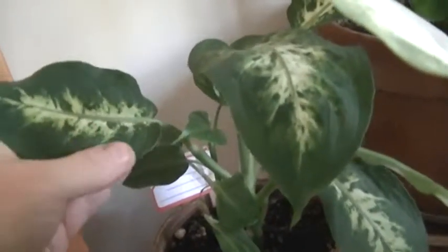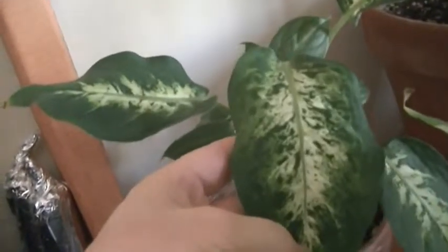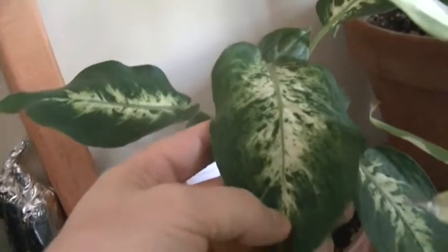All of these plants are actually the dieffenbachia strain of plants. They come in a number of varieties, but it's quite typical to see the leaves on the dieffenbachia looking like this — a very dark green border and a light green interior, with some mottled patterns between the inside and outside of the leaf.